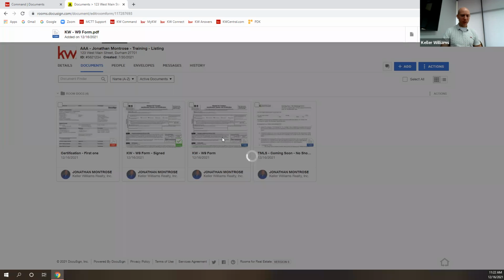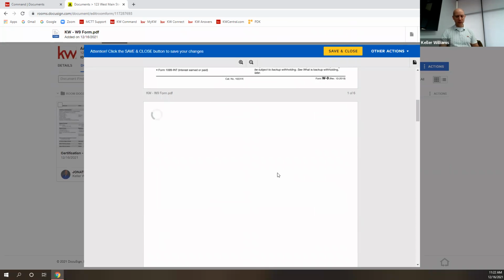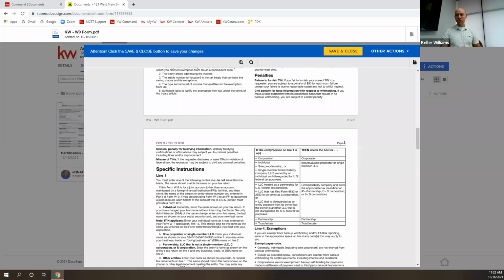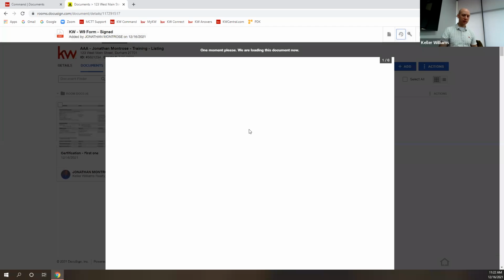This is the template that I have filled out with the boring stuff, information that we talked about, but it's not signed because we don't sign a template. We make a copy of it and send it to somebody. So let's close that. This is the copy of this template that has been signed and sent to somebody.